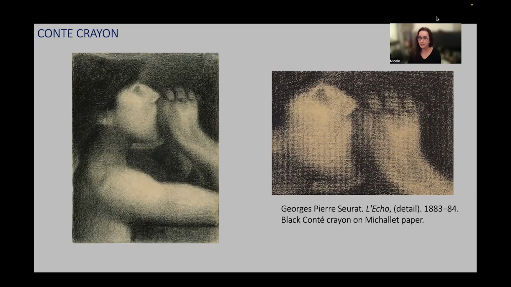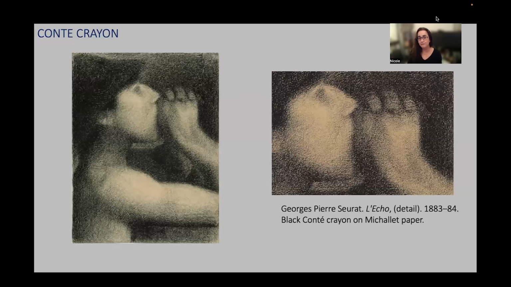In this example, we also see how the quality and the type of paper that an artist uses has an important impact on the drawing. Much of the atmospheric quality that we see here comes from the artist's highly sensitive response to the texture and the surface of his paper. Drawing surfaces, paper can be rough or smooth to varying degrees. We use the term tooth to talk about the quality of roughness or surface grain that gives texture to a drawing. So there could be a tooth to a paper, or it could be a very smooth paper.